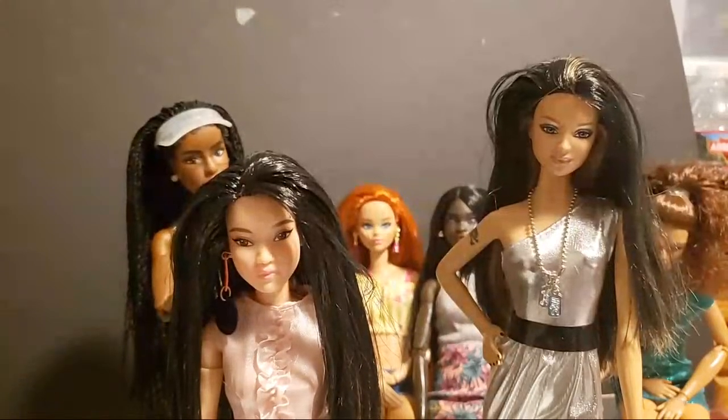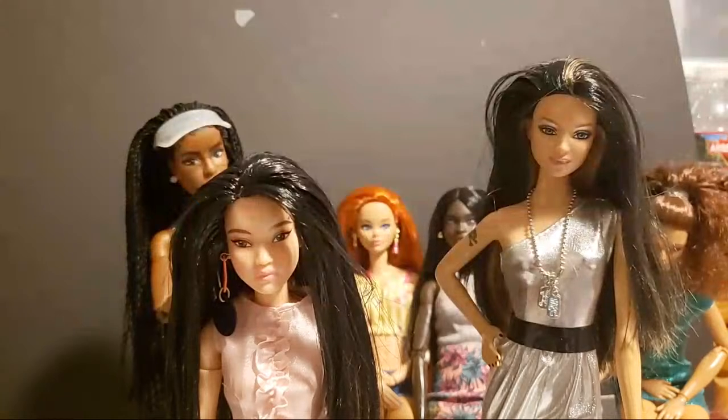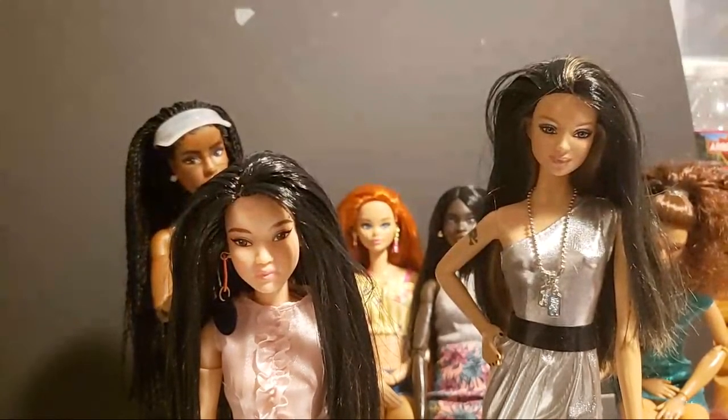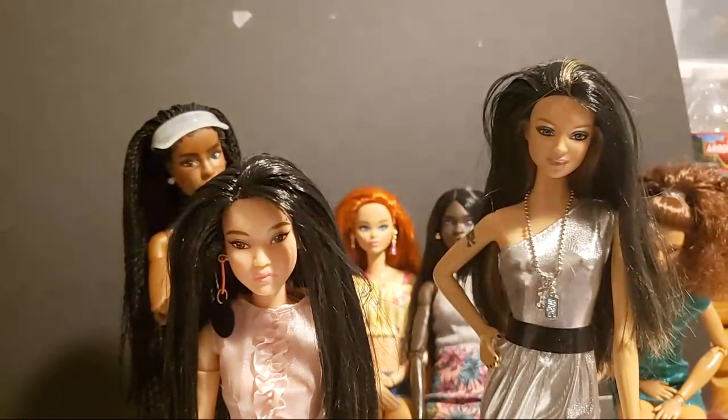So, I think the Naturalistas blend a little bit better with Barbies, just their faces. The head size is a pretty decent size when it comes to that. And then, of course, they have rooted hair, so hopefully you'll be able to restyle the hair if it's not looking the way you want it looking out of the box. Let's hope. But as far as the quality of the hair, I don't know, because again, with the fresh dolls, the texture of the fiber that they're using for the hair, to me, it's very reminiscent of Hasbro hair.